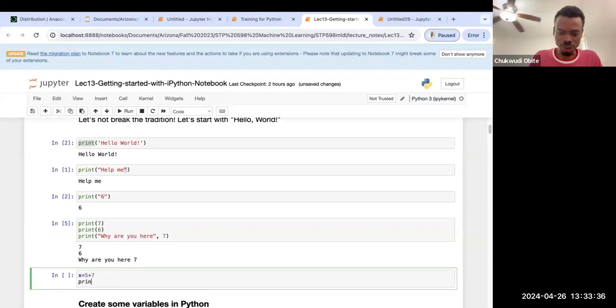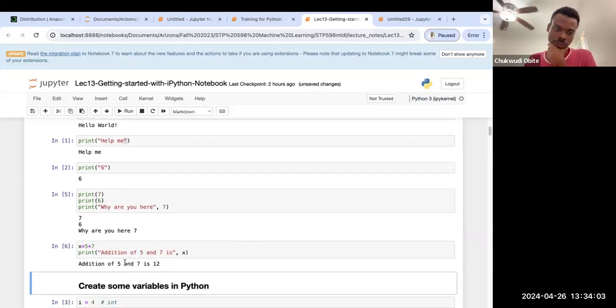I can do print, the addition of 5 and 7 is x. Are you seeing this? So we'll be using this a lot. The print function, we'll be using it a lot.